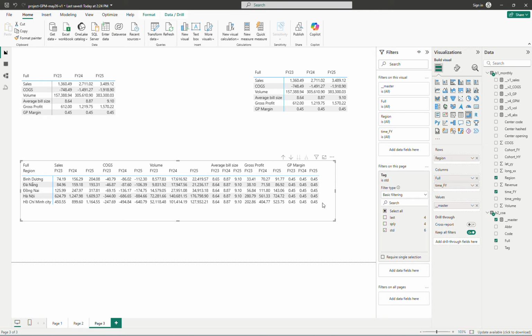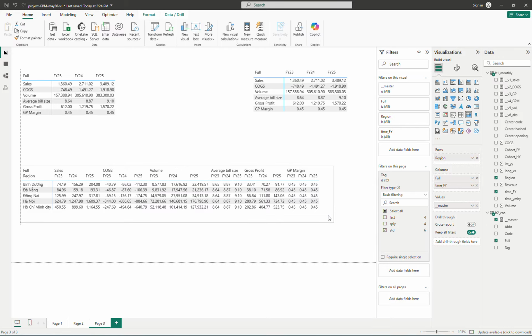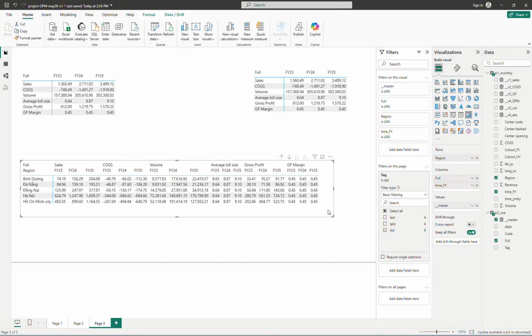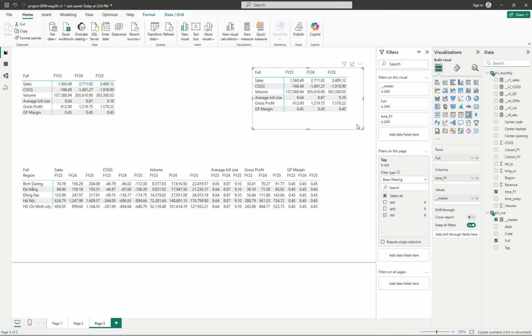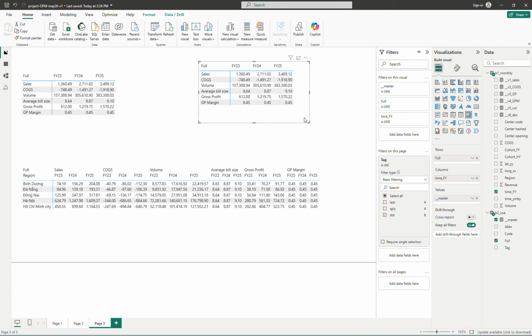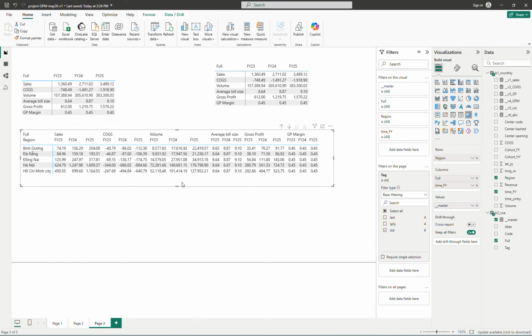The margin is the same. So basically, they increase the volume over the year, but I think they don't change dramatically in the profitability structure.